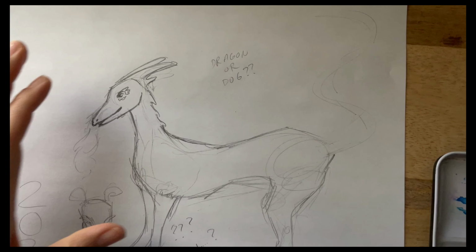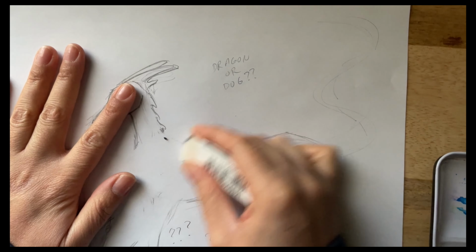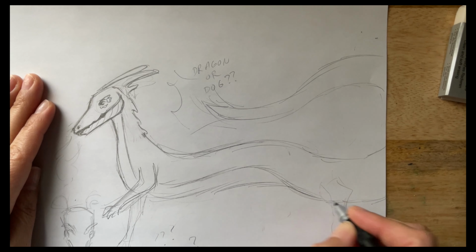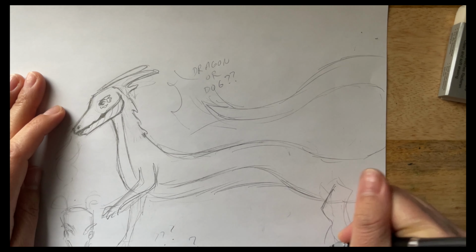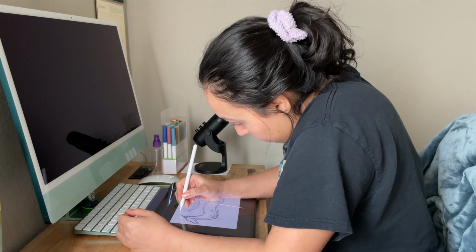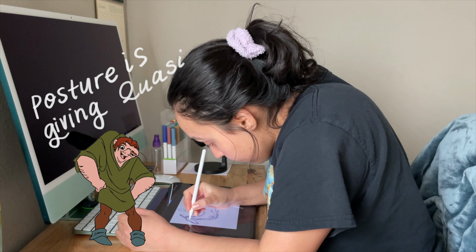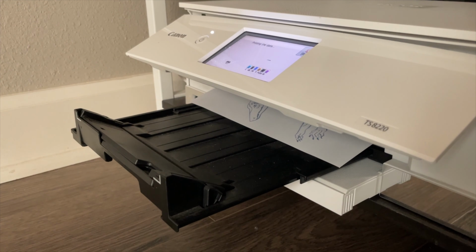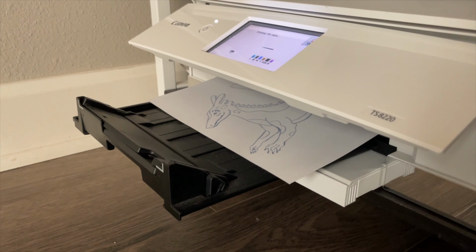I was having a bit of a difficult time with the appendages, and I erased and restarted this sketch numerous times. I finally landed on a body shape that I was okay with, so I transferred that to my iPad and I modified it a bit more before I then printed it out directly onto the rice paper. That way, in case I made any mistakes, I could simply print out as many copies as I needed.